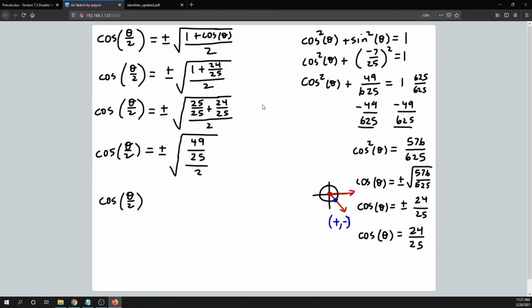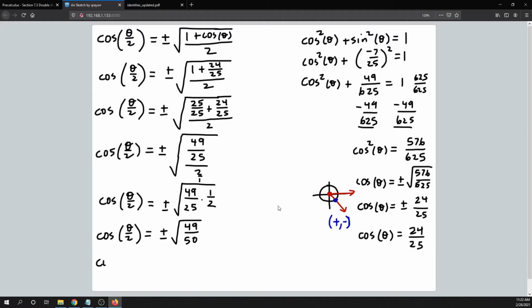So now I am dividing underneath the radical. I have 49 25ths, and I'm dividing that by 2, right? Remember, I can write 2 as a fraction, and when you divide by a fraction, that's the same as multiplying by the reciprocal. So dividing by 2 over 1 is the same as multiplying by 1/2. All right, and when I multiply that out, I get 49 over 50. Just multiplying across the top, 49 times 1, and multiplying across the bottom, 50.